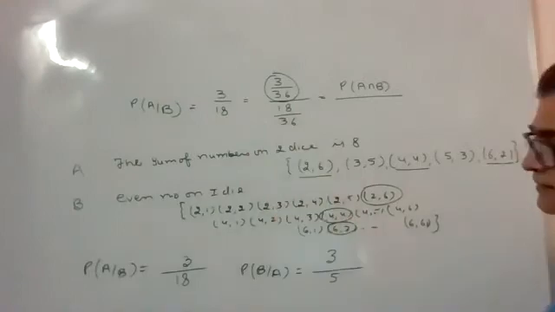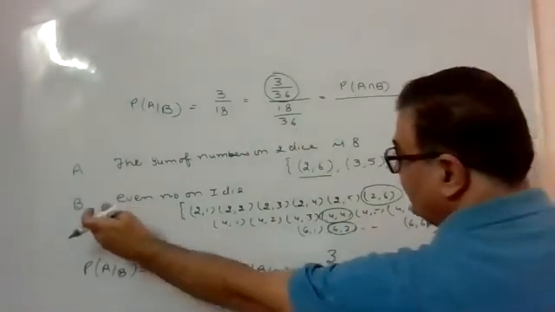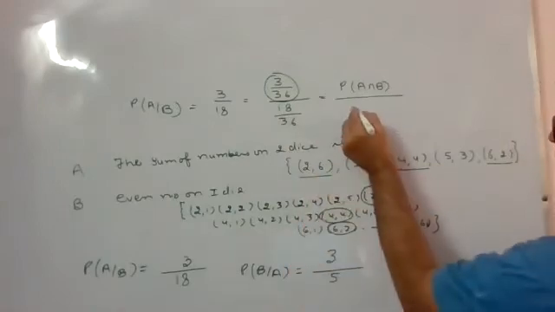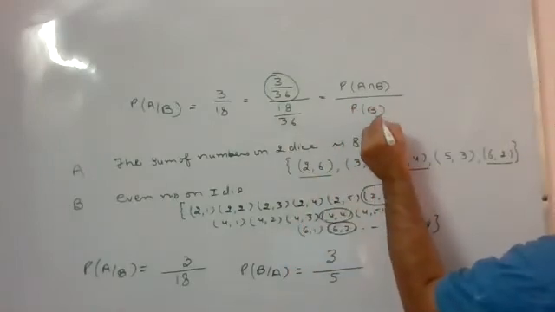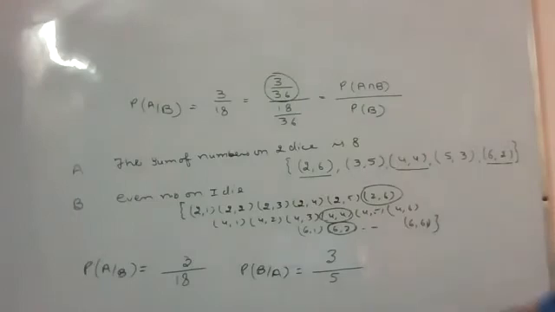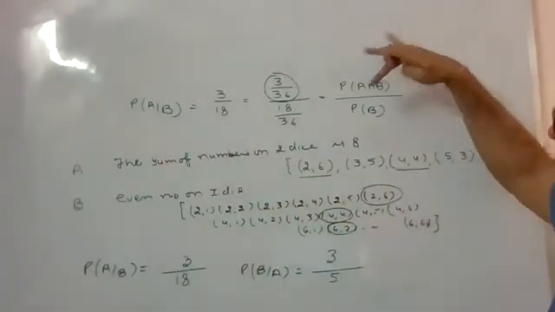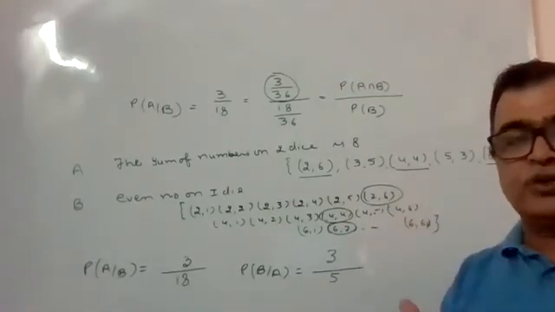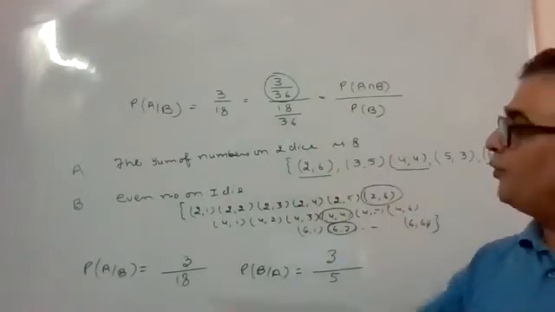18 by 36, ये 18 केसेस हैं. किसको फेवर कर रहे हैं? B को. और 36 टोटल केसेस से डिवाइड किया है, so it will come out to be PB. So now you have a formula: P(A|B) is P(A intersection B) by P(B). Probability of happening of A and B together divided by probability of B.